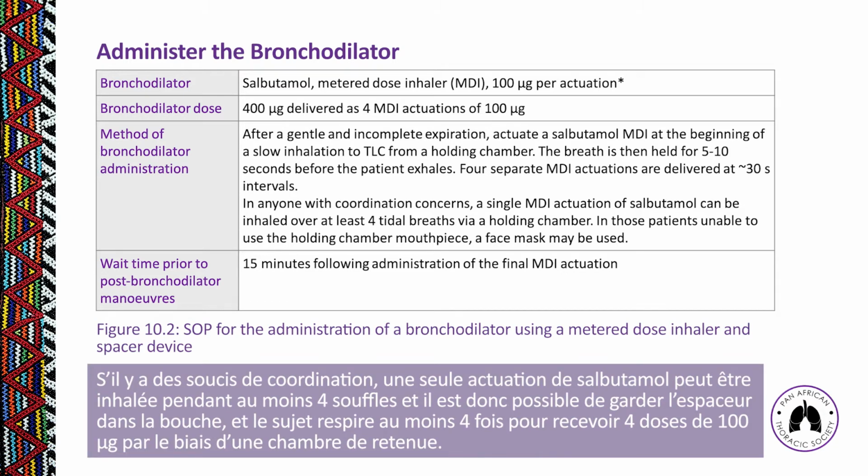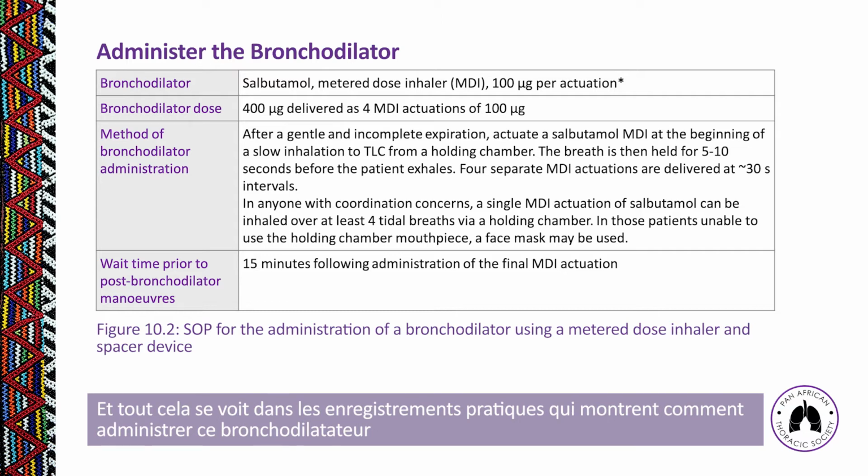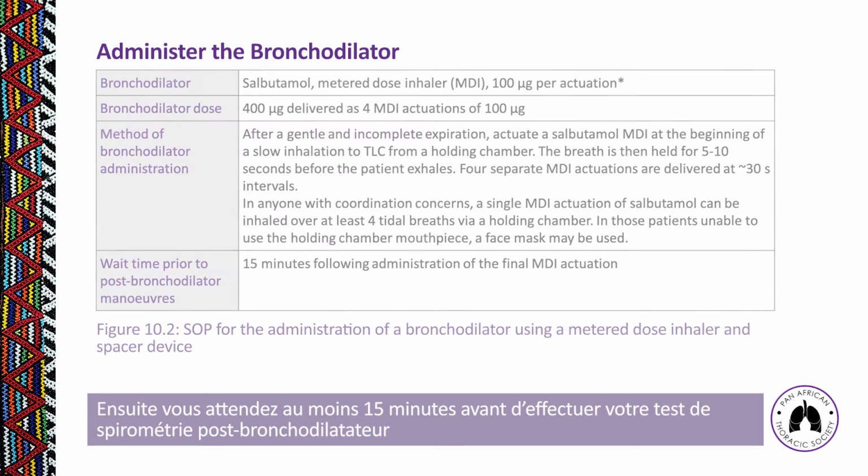If anyone has coordination concerns, a single metered dose inhaler actuation of salbutamol can be inhaled over 4 tidal breaths. So in other words, you can keep the spacer in the mouth, you can spray it in, and the patient just breathes in and out at least 4 times to make sure that they've got the full dose of medication inside them. If the child is very small, you can use a face mask instead of the mouth biting over the spacer device. And all of this can be seen in the practical sessions, which have been recorded, showing how to administer that bronchodilator. Then you wait at least 15 minutes before you conduct your post-bronchodilator spirometry testing.